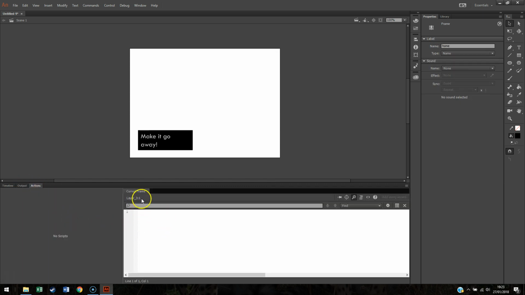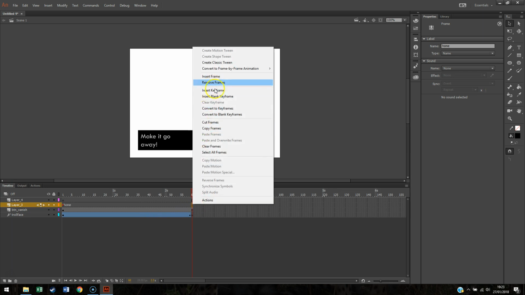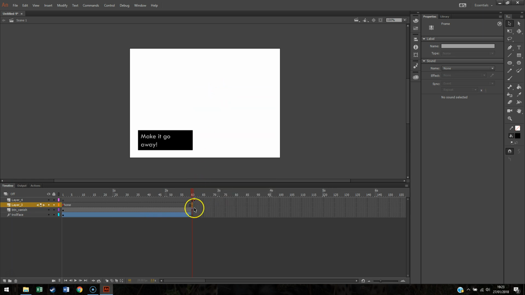And when you do this, you're going to want to make sure that you have the frame selected. Now actually my frame is the incorrect one here, so you can see it's called layer 3 : 1. However, I don't want frame 1, I want this frame. So I'm just going to convert it into a keyframe.